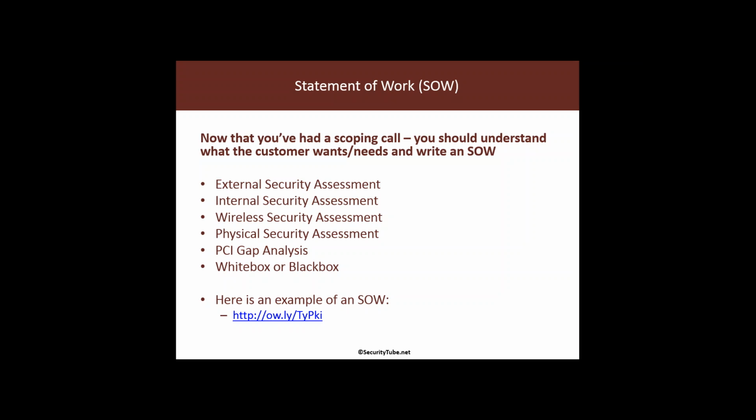So effectively what you're trying to do here is say, okay, we're going to go into the environment. You're going to give me all the usernames and passwords for everything: the routers, the servers, the switches, the laptops, the desktops, everything. And we're going to sit down, you, me, and your admins, and go line by line through all the configuration files. We're going to go through all your asset management, all your documentation, and we're going to build this out and validate that it is as good as it should be, right? That's white box. That's you giving me as much information as possible about the target environment.